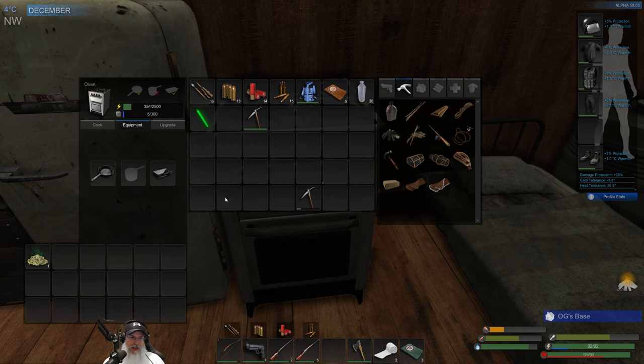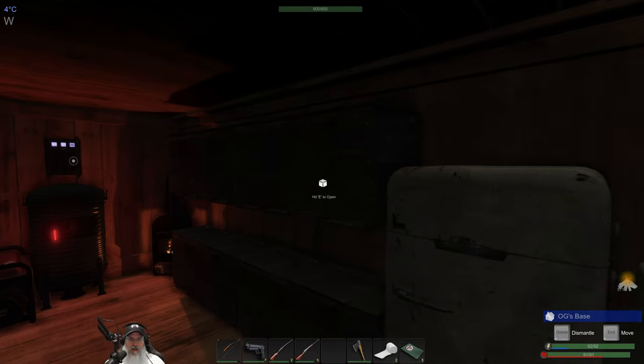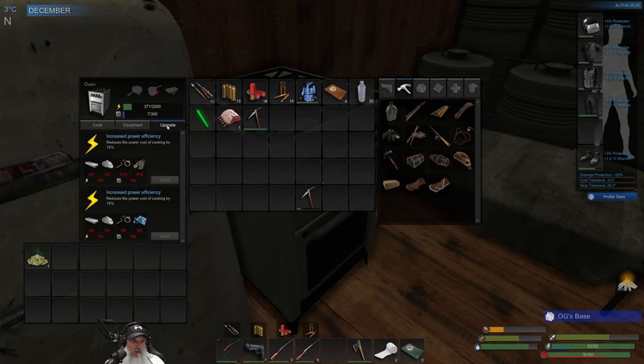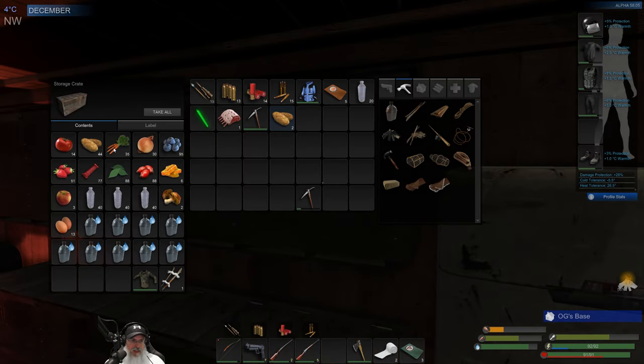There we go. Look at that, man. Oh, that is just beautiful. Okay. What do we need to make the moose thing cook? We need 2 potatoes, 2 onions, and 2 carrots. 2 potatoes, 2 onions, and 2 carrots.